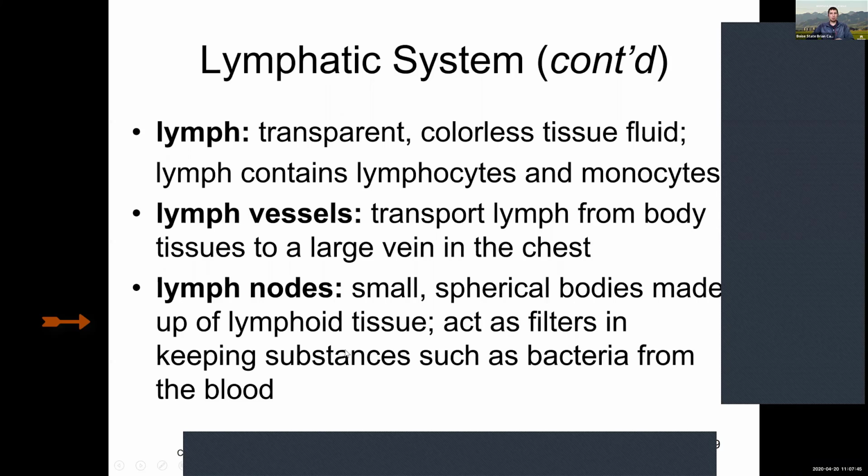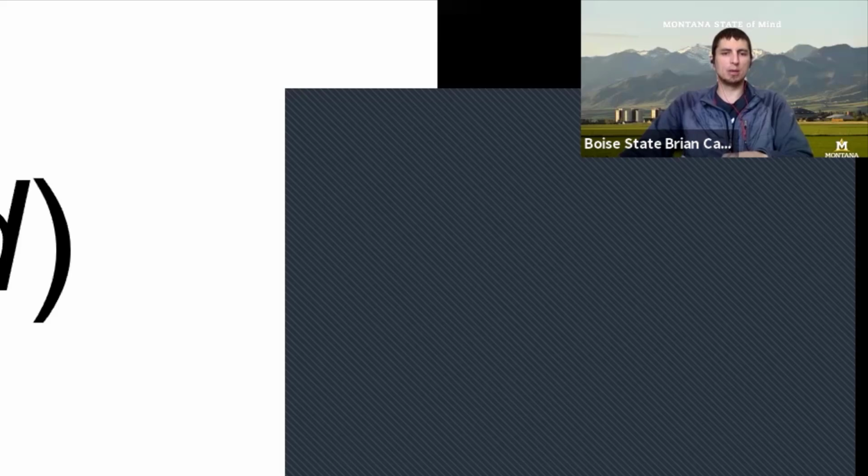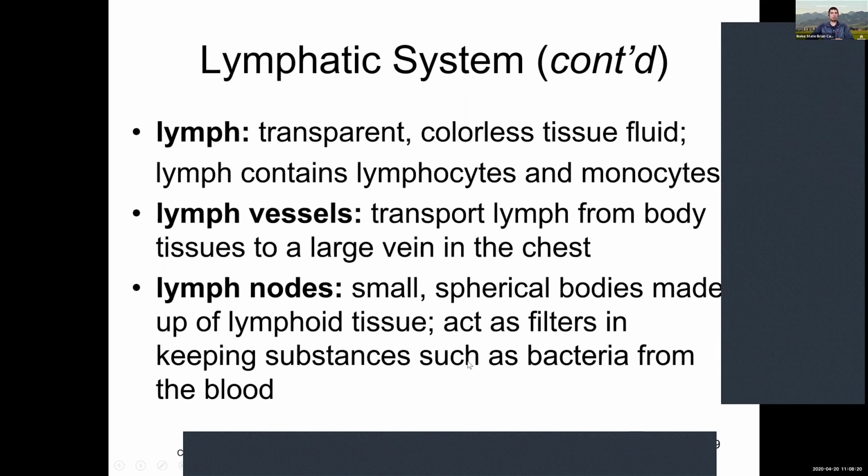And the lymph nodes then are just lymphoid tissue that are holding chambers for this lymph fluid, and also help to filter some of the bacteria from the blood. So as the fluid goes through and makes its way almost through osmosis, if you will, through the tissues, and then ends up being collected in the lymph system, it collects in those nodes and then travels through the vessels back to the chest.